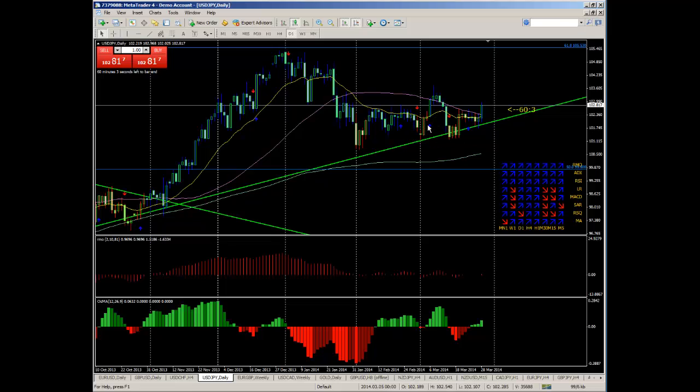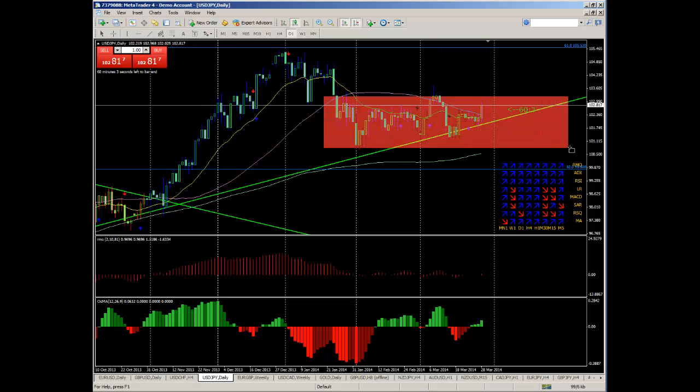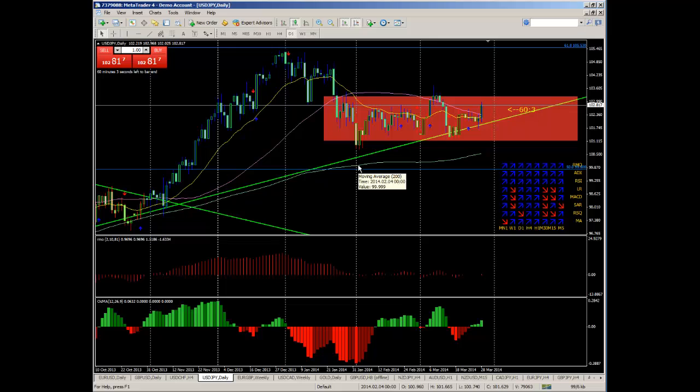If I go down to the daily, it becomes even more predominant, and if I draw a shape here, a rectangle, you can see that prices have been able to break lower and slightly higher, but here lower but still above the institution moving average, which wouldn't have been a genuine sell indicator. Ideally we'd like to get below the institution moving average, so any selling here you would be doing against long-term sentiment, therefore adding more risk, and subsequently you can see that the bias was still favoring the upside. However, near term you can see that we've been in a consolidative range.